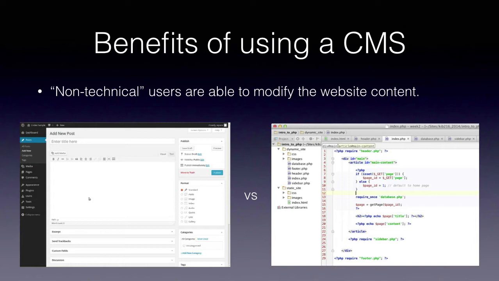So rather than on the right actually going in and having to manually code the content into the files, we have an interface like the add new post interface on WordPress here on the left, okay, which is hopefully to a non-technical user much more user-friendly and intuitive.